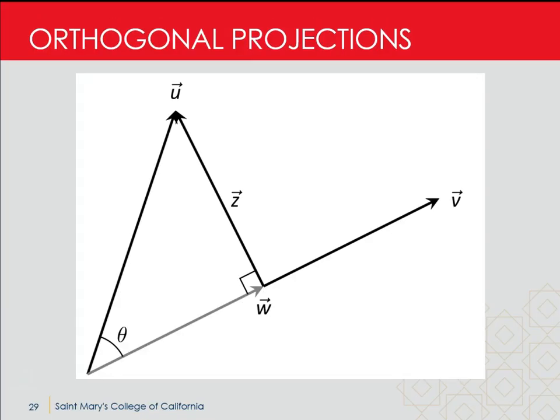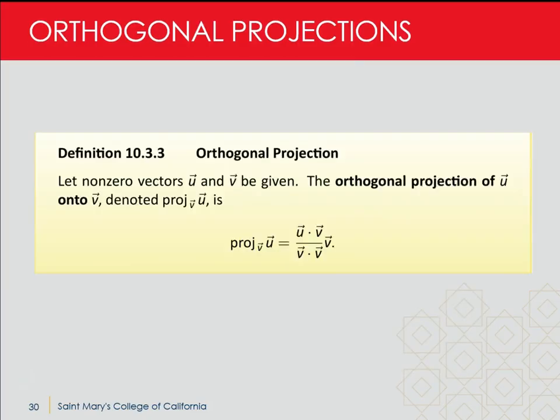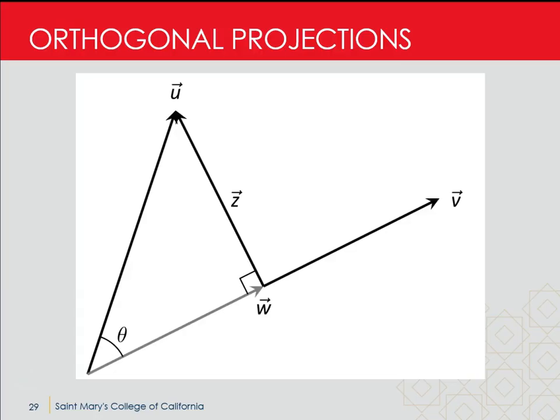And then we multiply it by v, and that should make sense because it's in the direction of v. It's just a certain distance in the direction of v, so we should multiply it by v to get the direction at the end. So we get the constants, the u dot v, the v dot v, and multiply by that direction vector v. So this is a vector, which again is what it should be, because w goes along v in that direction.